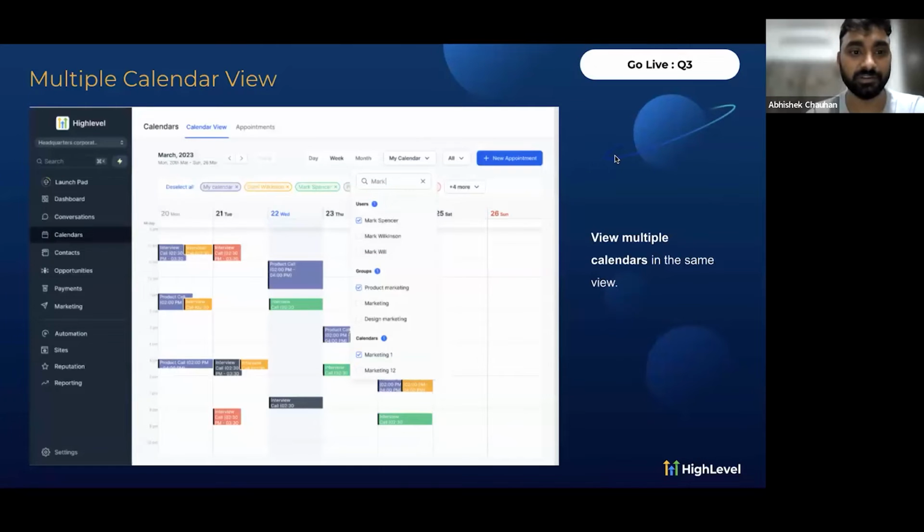All right, and this is again one of the top voted items on the ideas board, wherein we wanted the ability to see multiple calendars in the same view, something like how Google does it, and we are bringing this in. As you can see in the screenshot from the designs, you can select from users, you can select from groups, you can select from different calendars, and they would appear in different colors parallelly. That essentially allows anybody to have a holistic view across multiple users or calendars, and then enables them to book smartly with this.